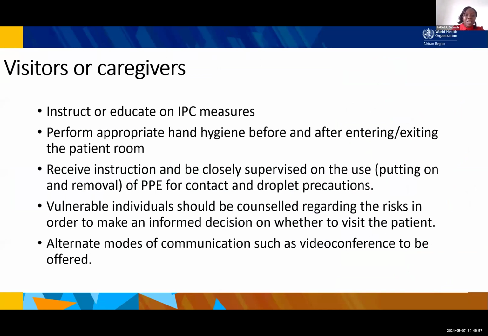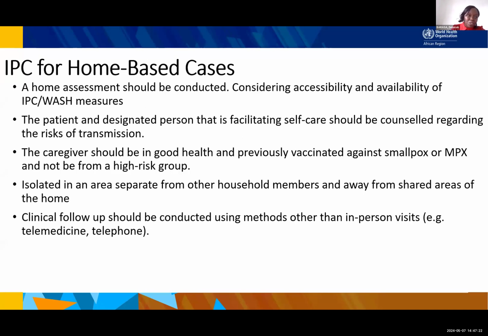How about visitors and caregivers? We need to educate them also and perform appropriate hand hygiene before and after entering, the right PPEs to use. And also for the vulnerable individuals, we need to discuss with them and see, are they high risk? Are they informed before they make the decision to come and visit the patient? And consider other alternative forms of communication, such as video conferences.